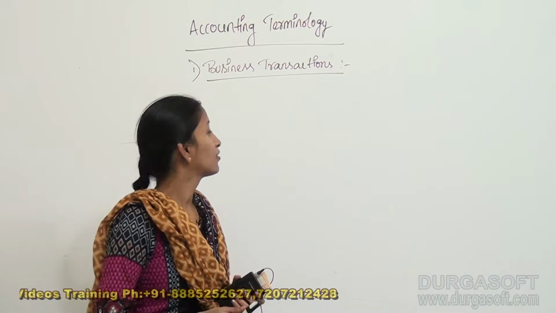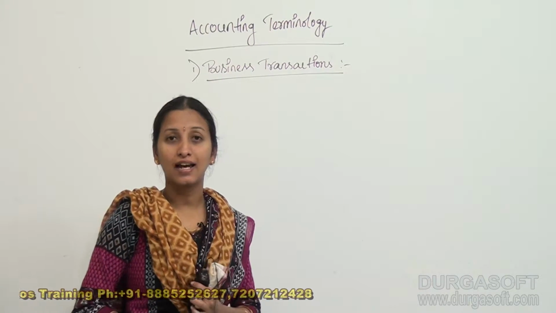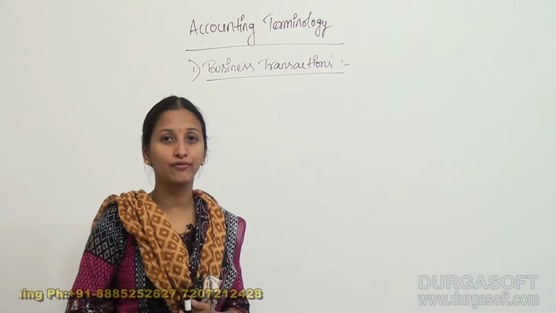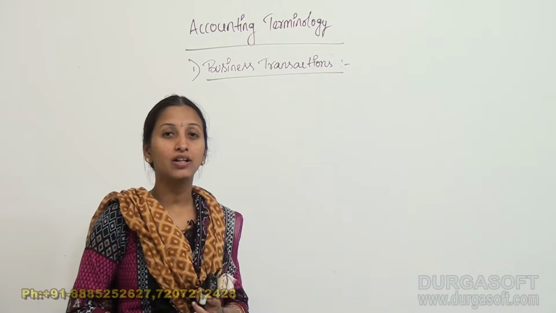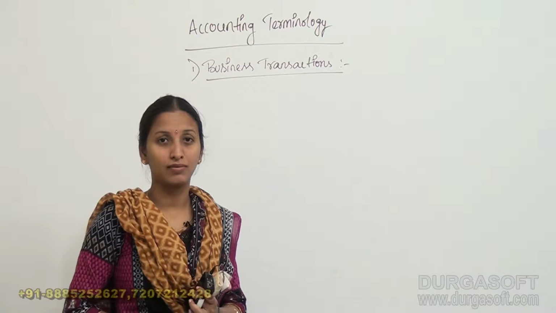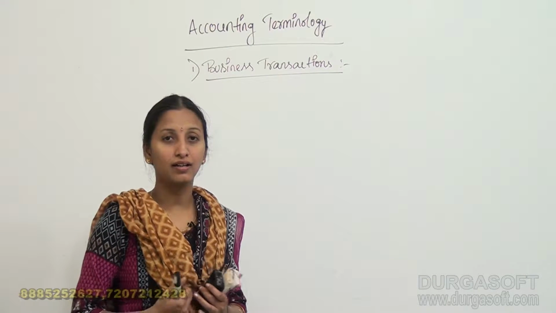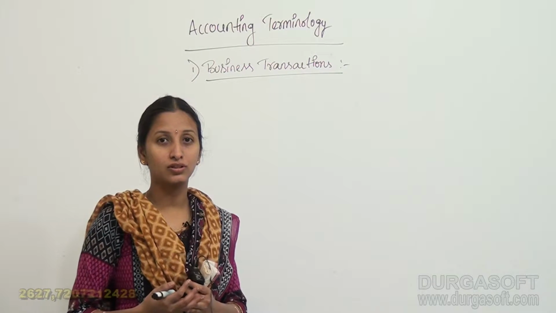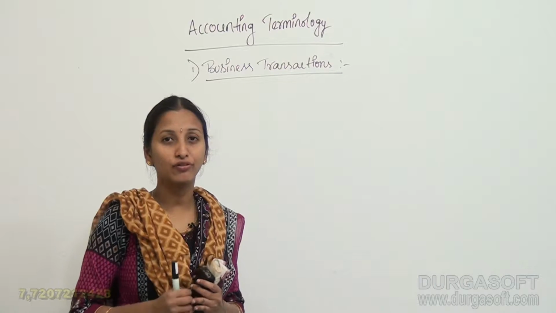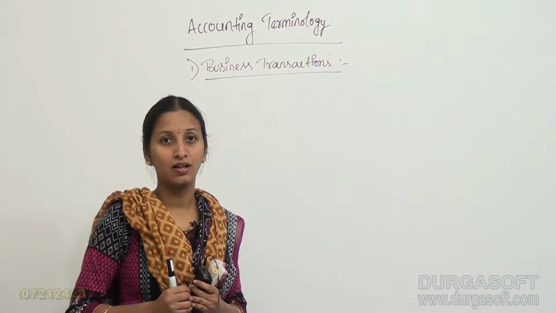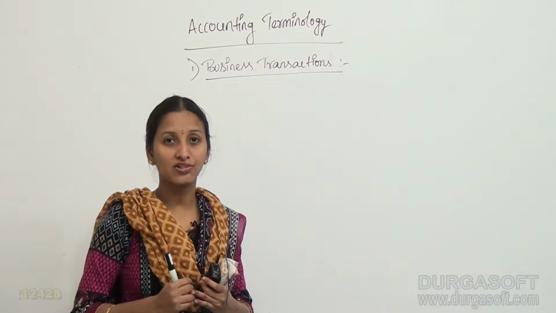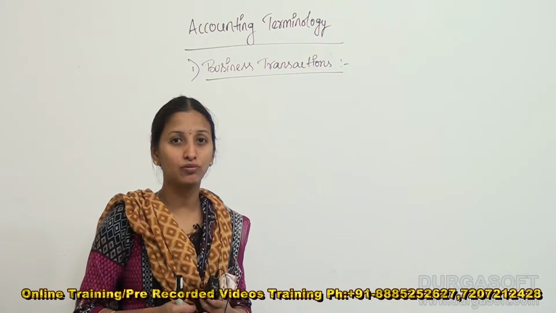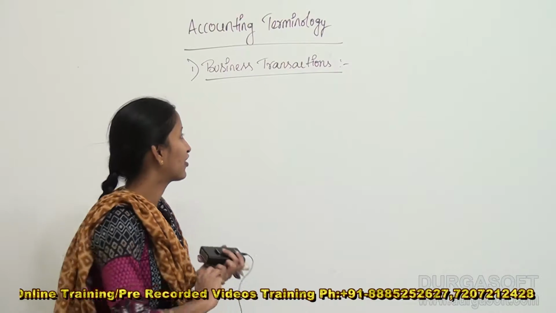I already said in the last class, business is nothing but exchange of goods and services. Exchange is nothing but importing and exporting of goods. When we are exchanging the goods, we have to enter n number of transactions in accounts. After entering all those transactions, at the end of the year, we are able to know the financial position.